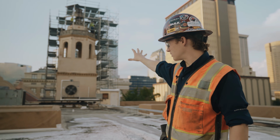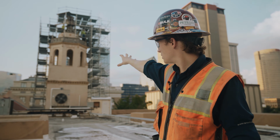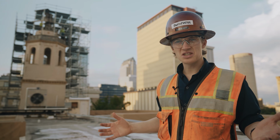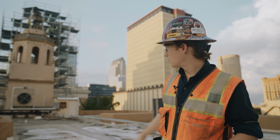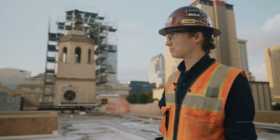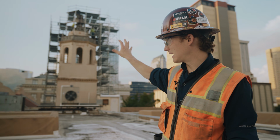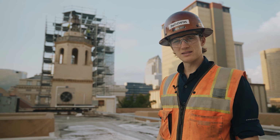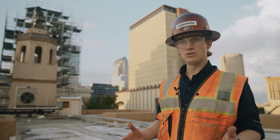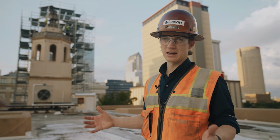That will stay. They'll continue the restoration of it, and this soon will be beautiful and up to modern standards, but still preserving that old structure that he said was sometime in the early 1900s. So this is probably one of the oldest structures in downtown Tampa right now, and they're keeping it. It's amazing. This is not typically what demolition companies do. Typically, you come in, you raze everything, but this is Milburn's specialty. They like the unique stuff.